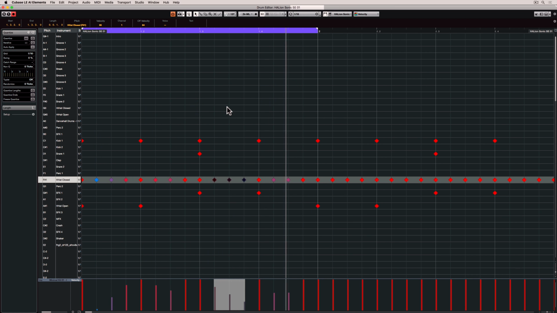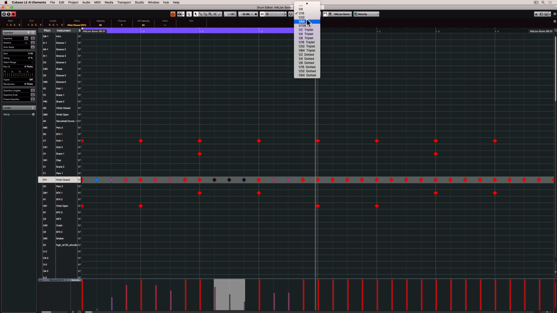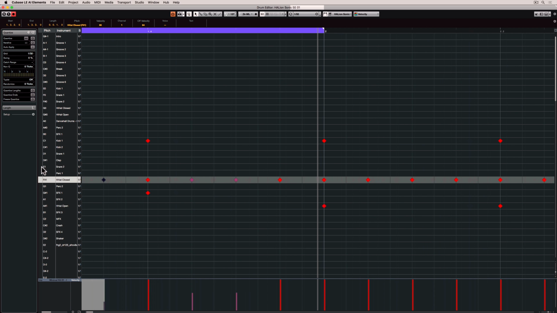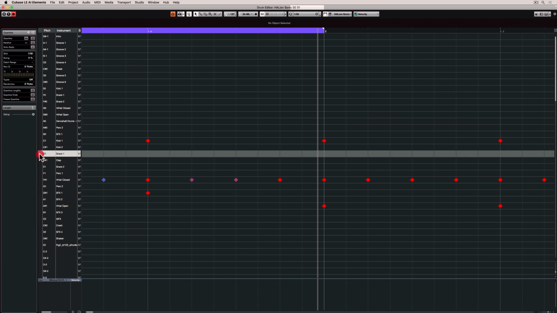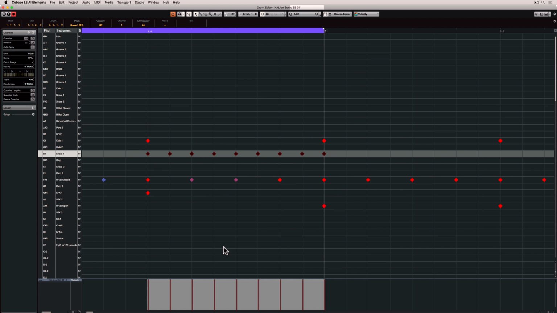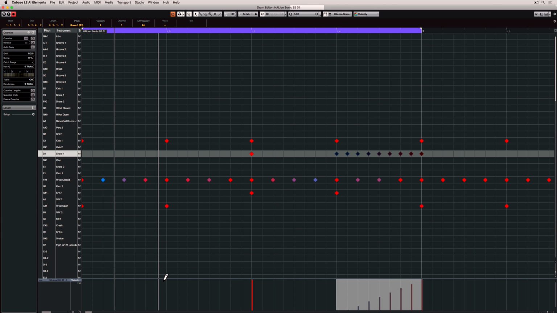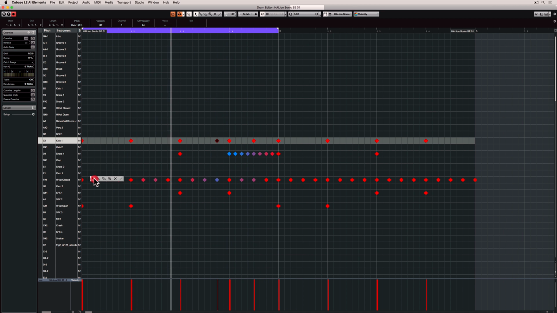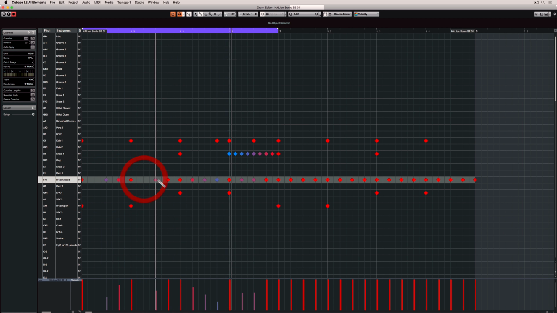Let's have a quick look at how easy it is to program a drum sweep. I've upped the quantize setting, so I've got more notes on my grid, which means I can play faster. I found the note that I want to use for the sweep. Now right mouse click, get the drumstick and just drag across. Now it's going back to the arrow and drawing a box around all of those notes we've just entered. Again, we get the box down the bottom in the controller lane, and let's just draw in a dynamic sweep. A great way of creating groove is by taking notes out.